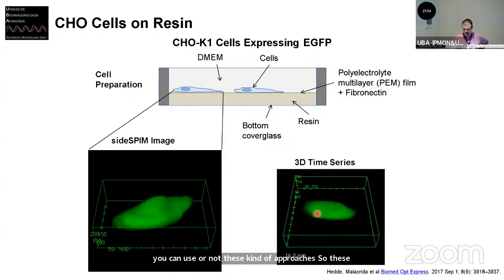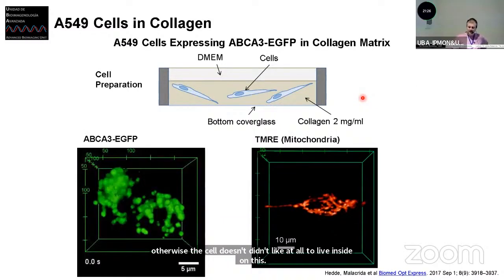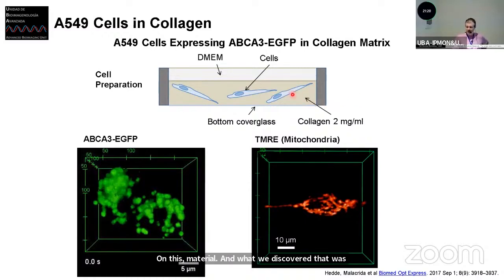And these are cells that are moving on top of the resin. We discovered that this resin was not that friendly with biology because it was very, very hydrophobic. And we started to put on top of the resin fibronectin, proteins that are part of the extracellular matrix, otherwise the cell didn't like to live on this material at all. And what we discovered that was very nice is that collagen has the same index of refraction as the medium where the cells were growing. And this is very nice because we can indeed do 3D cell culture, which is how in real life the cell lives inside the tissues.